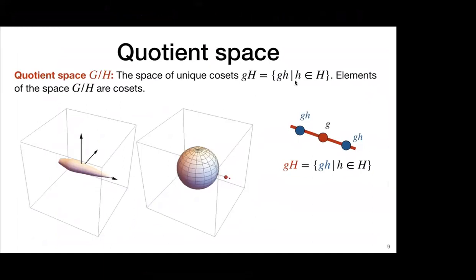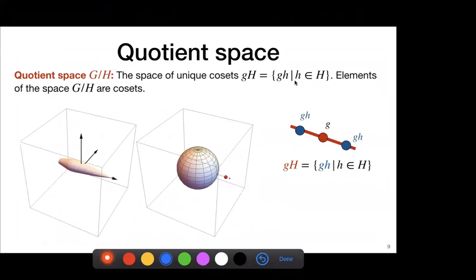So usually you use this tilde and this slash to denote an equivalence class. You have a group, and when you talk about cosets, you say there's an equivalence relation, and formally you need to define that, if I have a point G1 and a point G2, G1 is equivalent to G2 if there exists a group element H such that G2 is G1 multiplied on the right with H. This is how you would define quotient structures. So we have the full space of SO3, but many points can be considered equivalent, like this fiber, because they satisfy this equivalence relation.